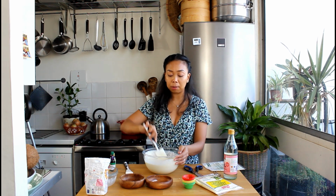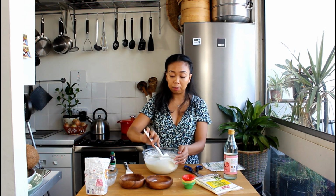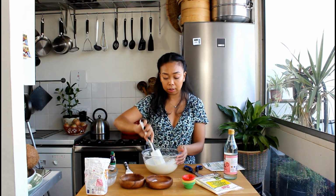This is such a simple recipe. You could even do this with your children. My girls at the moment are in school, so this would be perfect when they come home as a treat.